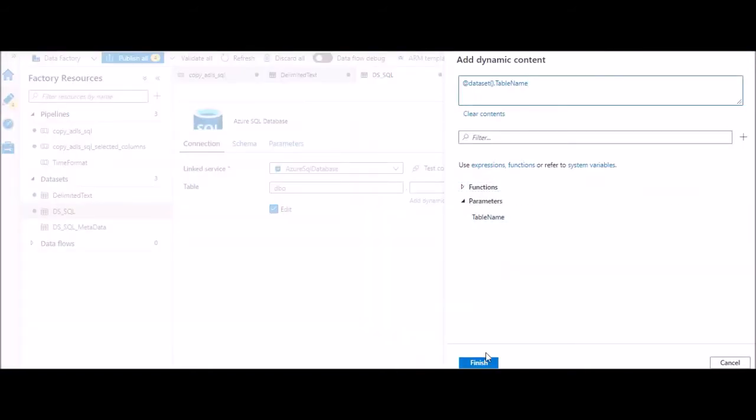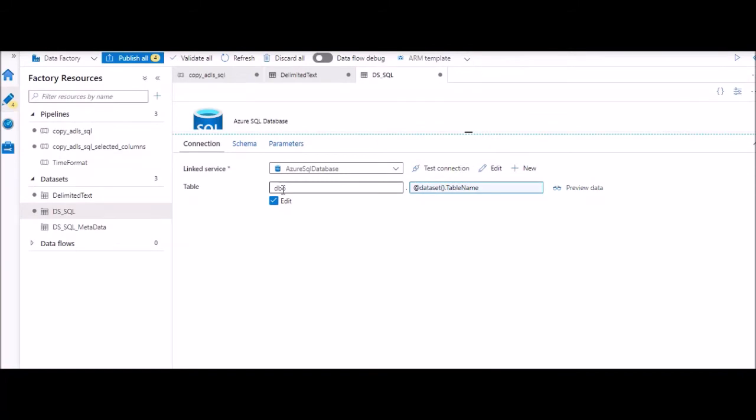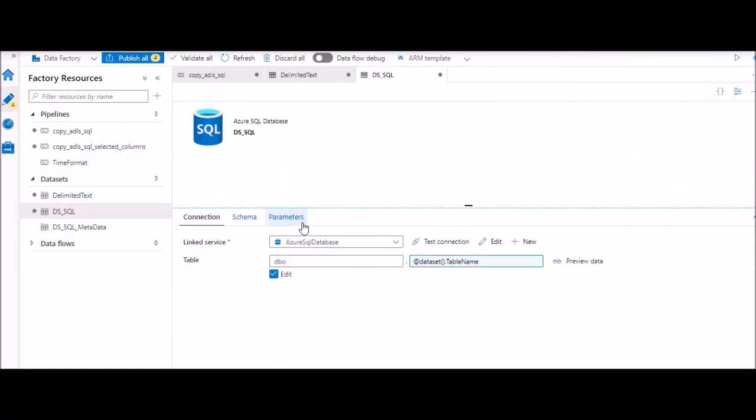You can look for the parameter, finish. If you want, you can parameterize your schema also, but right now I'm not doing it. It is the same way: you can add one more parameter and have your dynamic name for the schema as well. So now we have parameterized our connection data set.